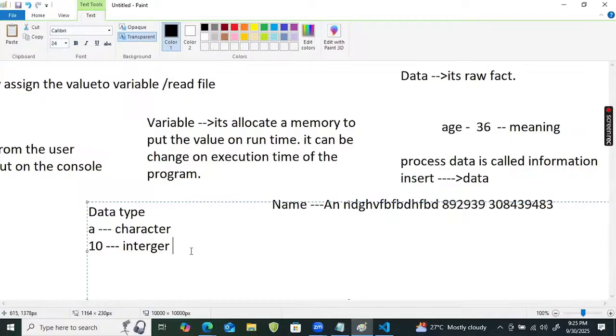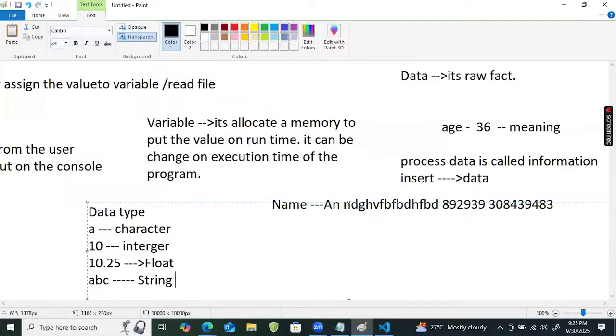If I'm writing something like 10.25, we can call it float, or also a decimal number. But here the data type is called float, right? If I write ABC, this is also data, and what is the type of this data? We can call it string. You got the point?